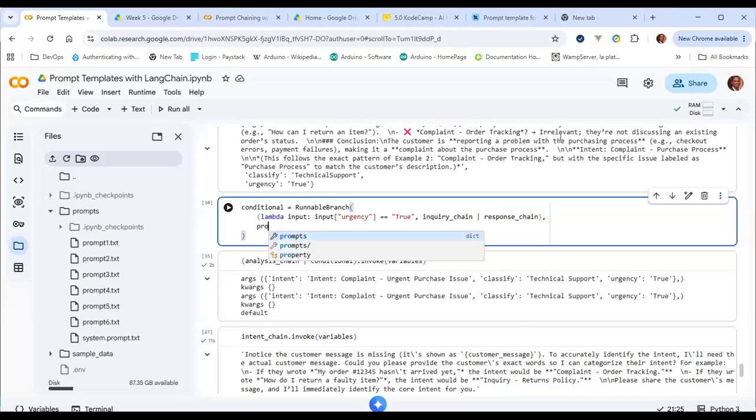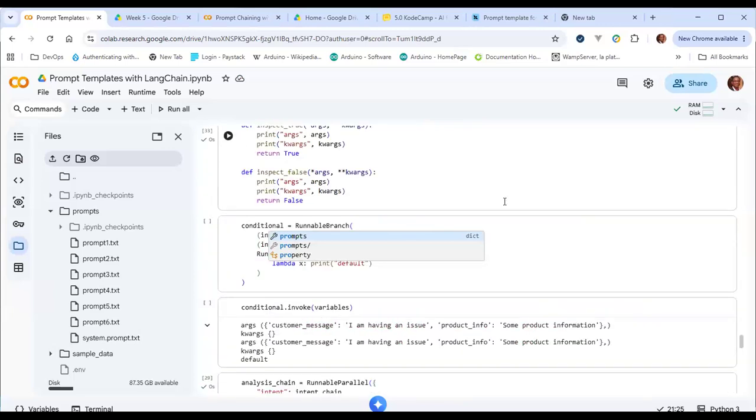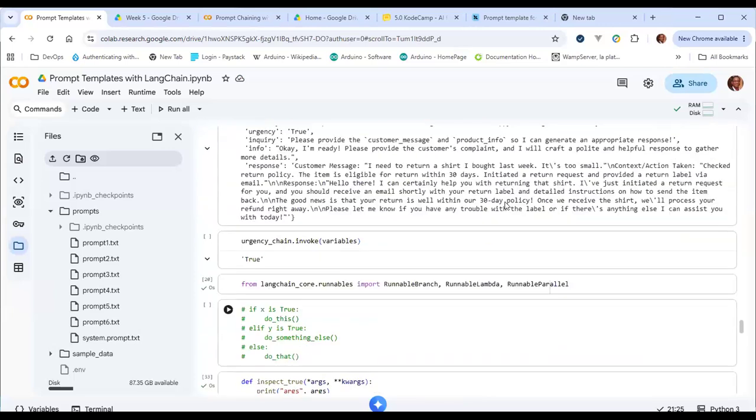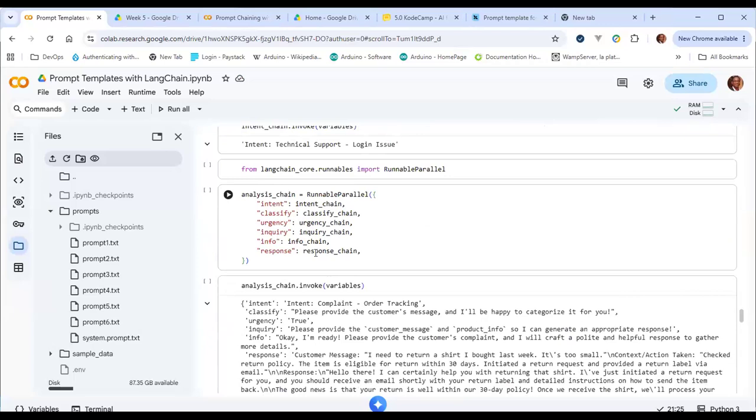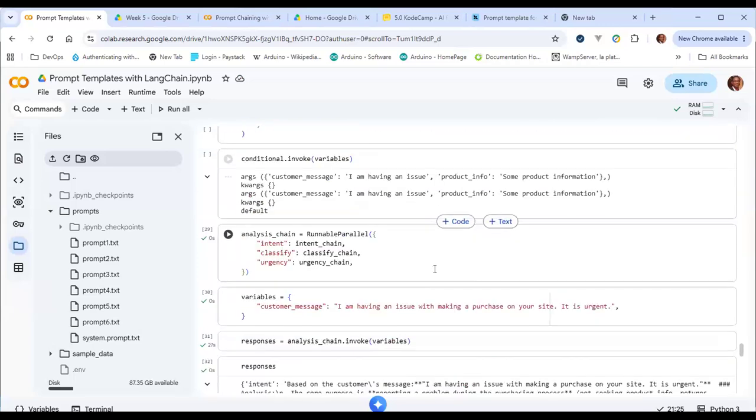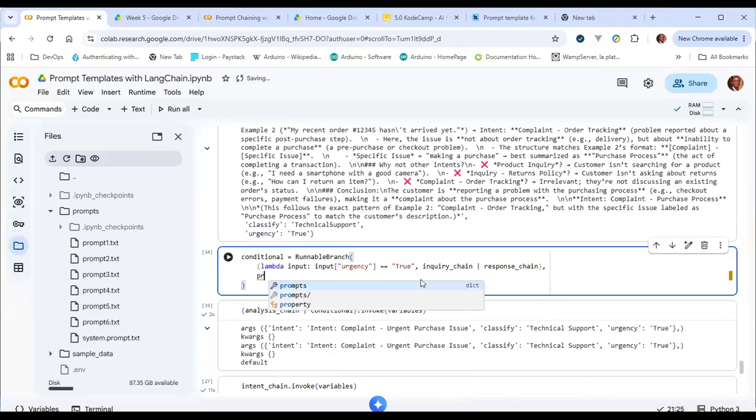The product, what was it again? Product, the info chain, right? Info chain, which is the product information. So we now create this.